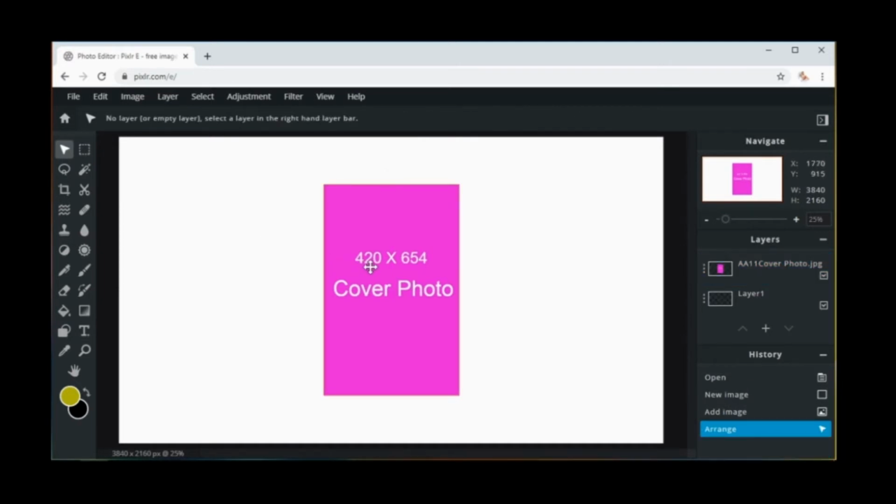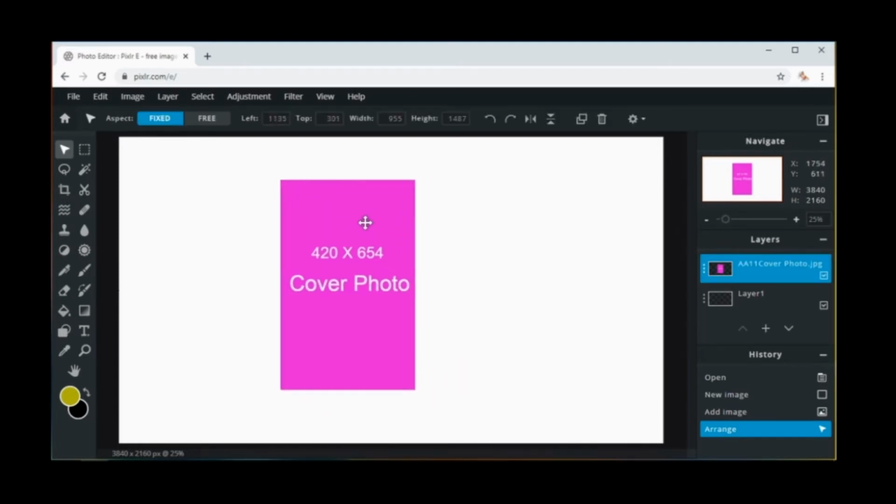It's 420 by 654 pixel. So keep in mind, when you choose an image for the cover for your page, it must be exactly this dimension. Otherwise some part of the image will be out, or it will be too small.